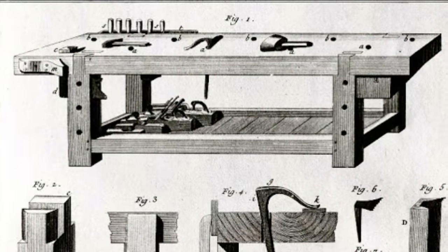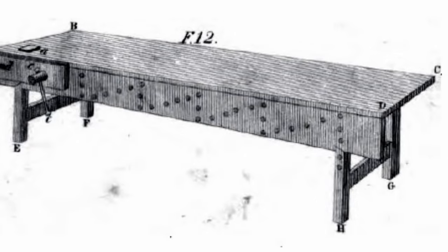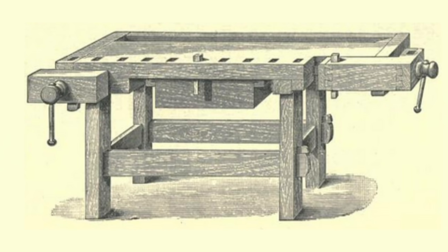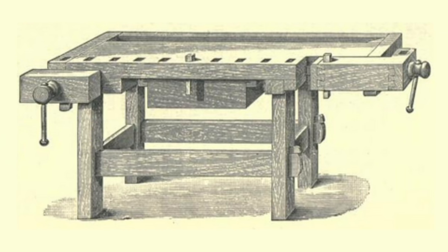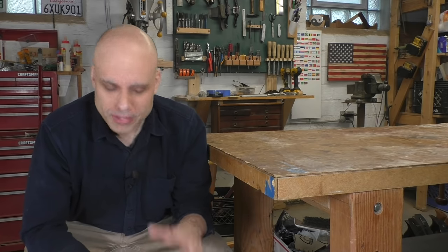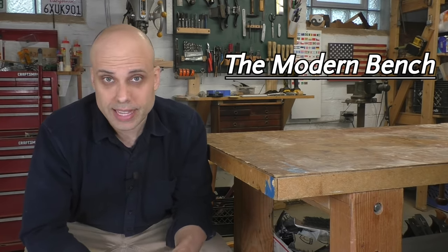I bet you've been looking at a lot of benches recently. Benches like the Roubaud, with its simple, clean geometry. The Nicholson, with its incredible, clever engineering. Or even the European Continental Bench, with all kinds of fancy workholding options. But you probably feel like you don't have the skills to build any of these benches, and you need something simpler. So you're flipping through magazines, you're looking around on the internet, and eventually you find something that somebody calls the modern workbench, and that sounds good.